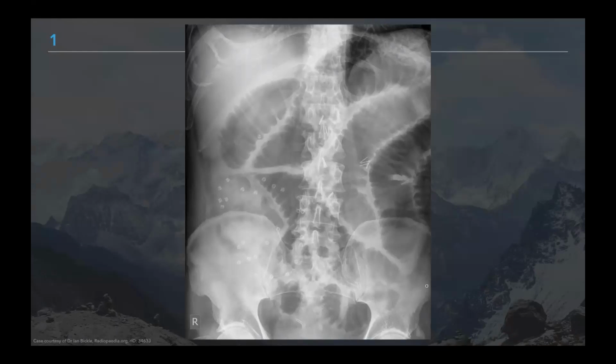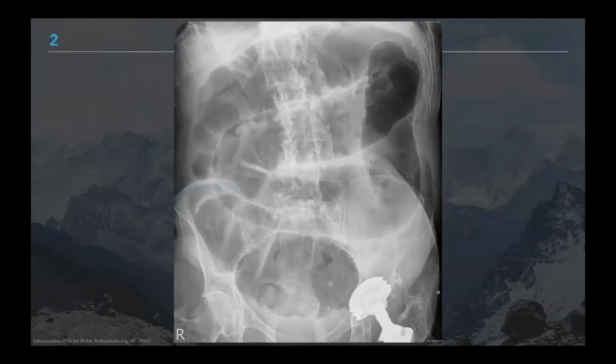Okay, so number one, I'll just give you a few seconds to look at this. Have a think about how you'd work through it, what the abnormalities are, how you might present them. And number two, so again, have a think through this. What would I say about this if I was in an exam? How would I structure my presentation so that I sound like I've been to medical school?